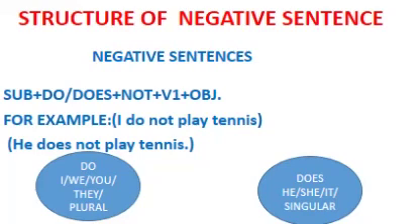So now, are you thinking about where we should use do and where we should use does? Don't get confused, I will tell you. We will use do when the subjects are I, we, you, they, plural, and we will use does when the subjects are he, she, it, singular. So once again look at the examples. I is the subject here, so I have used do. In the next sentence, he is singular, so we have used does. I hope you have understood.